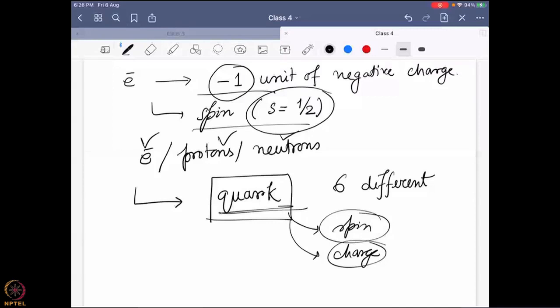I don't want to go further into the discussion of particle physics. For that, you have to take a class on particle physics or look into some books or literature on it. Those are very interesting, and they ask where everything actually starts from, coming from the Big Bang and all those things. You can go and look into that, but it is a little bit out of the scope of this class, so I am going back to our original discussion.